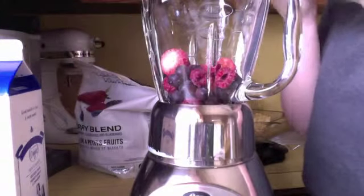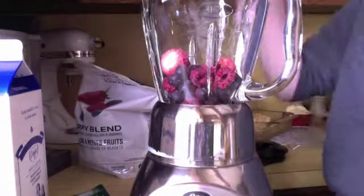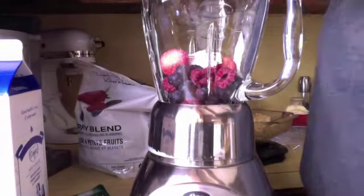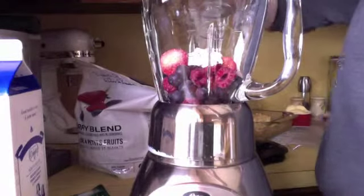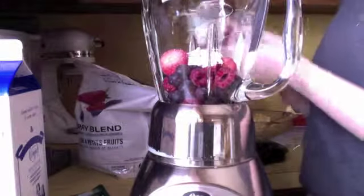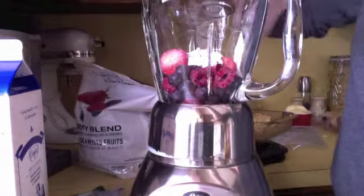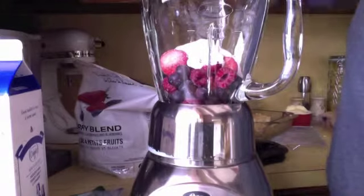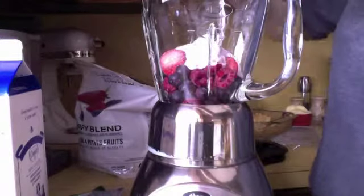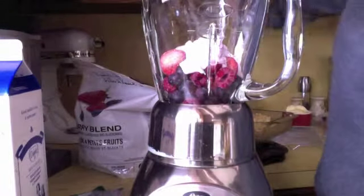I love Activia yogurt. The Silhouette Zero Plus is also really, really good. Greek yogurt is my top pick to make smoothies like this, but I don't have any right now. The reason why I'm adding two instead of one today is because I want a creamier smoothie. Sometimes the berries, when they're frozen, tend to be a little bit bitter tasting. This one's blueberry yogurt — I'm using strawberry and blueberry yogurt, which is basically equivalent to the frozen fruit. You can add whatever kind of yogurt you want.